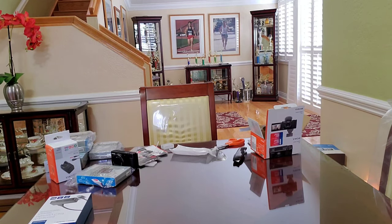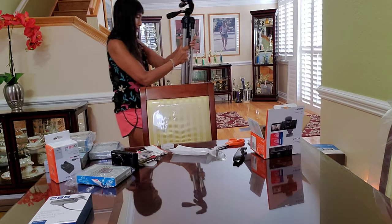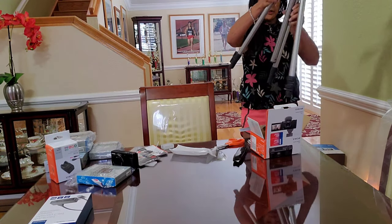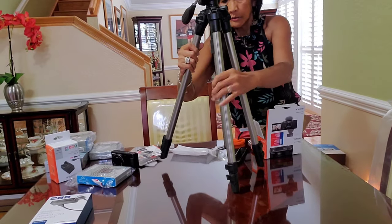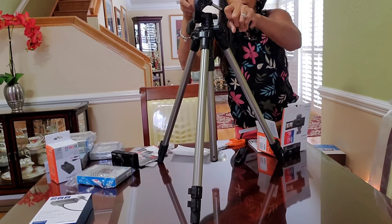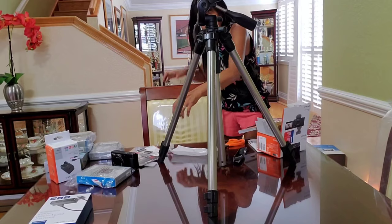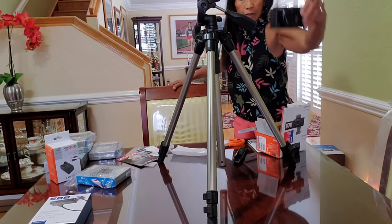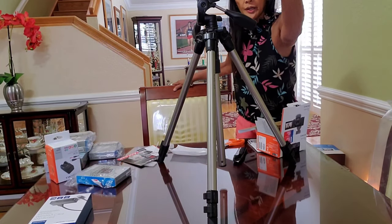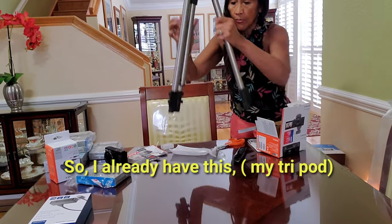I have another one. This is like a tripod that you could actually use even for vlogging. It also extends and everything else. So I could put my camera like this, my Sony camera, with it. So, meron na ako nito. Alright.